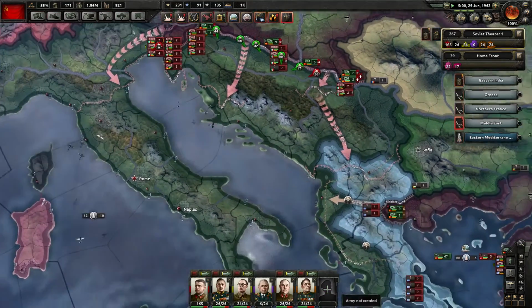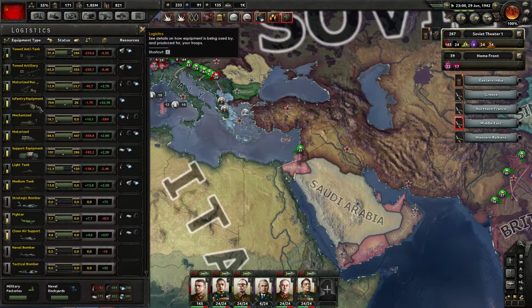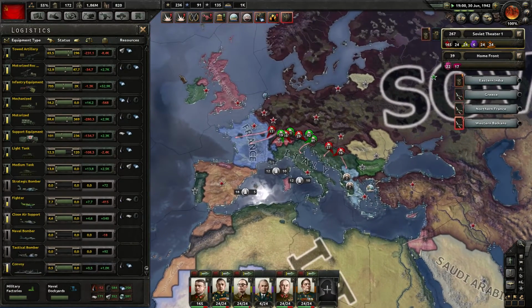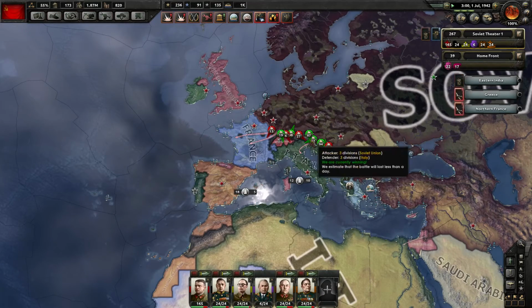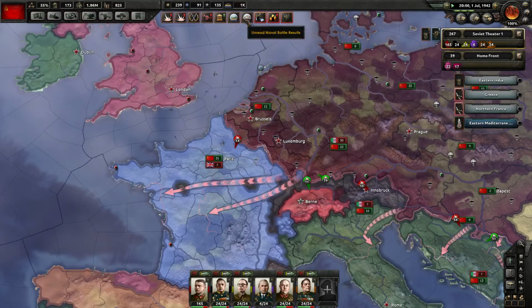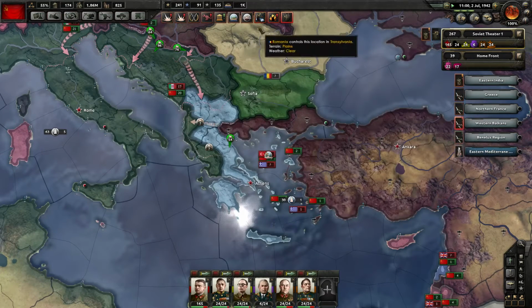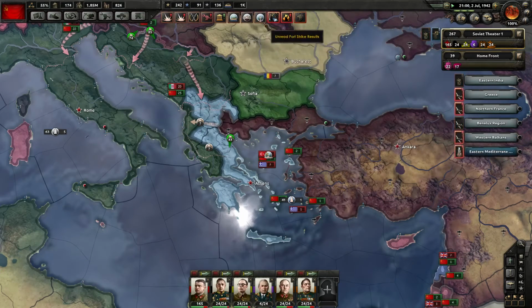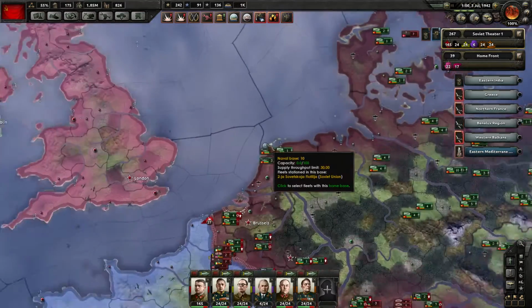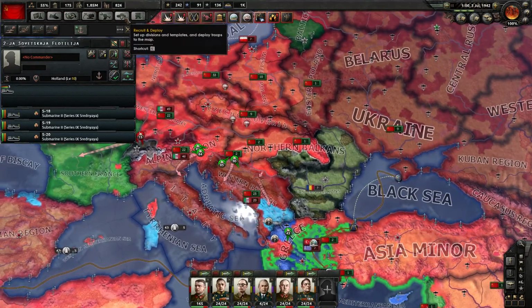And here we go. We're a bit in the red when it comes to artillery and anti-tank equipment, but it doesn't really matter how good your forces are, it only matters how good they are compared to the enemy, and we are definitely doing better than they do. Striking, eh? Well, let us reassign some things here.